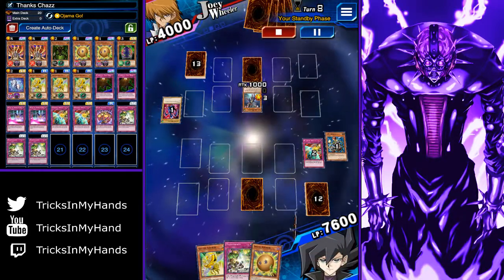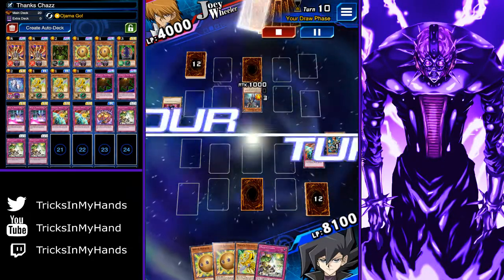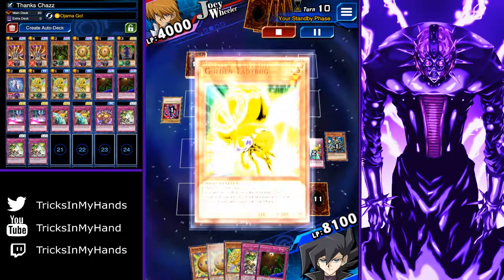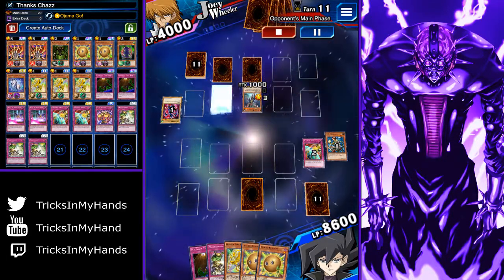I don't know why he attacks into us with his Exploding Dragon. It doesn't do any damage to your life points anyway. So we pick up a Floodgate. We're just going to keep stalling him out.